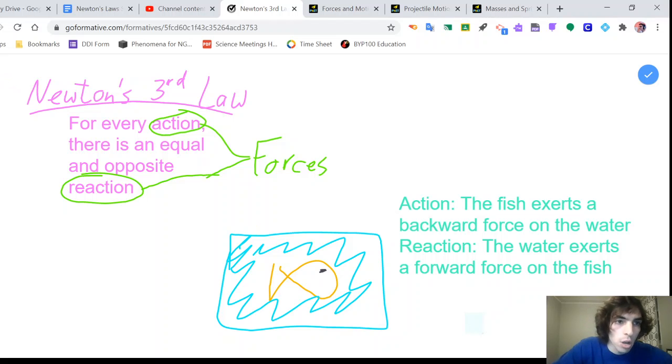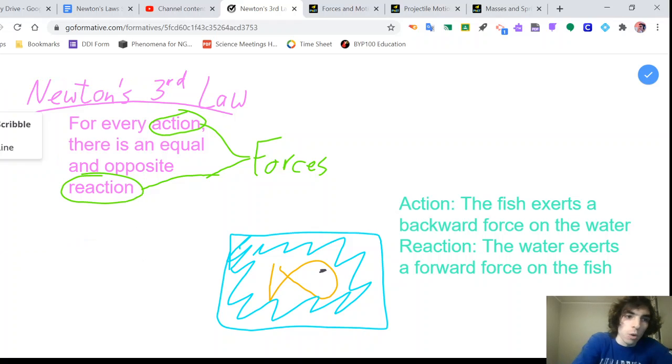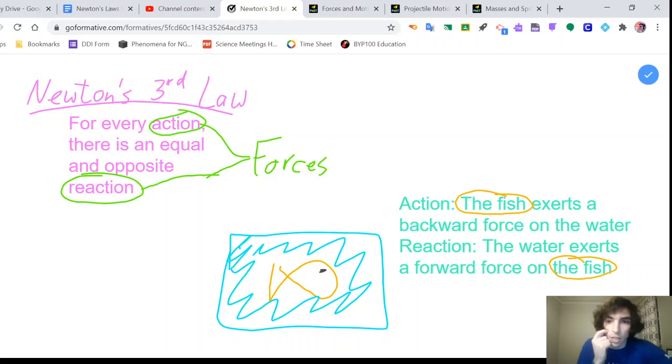In class, there were a couple important things that we pointed out as a general structure for these action-reaction force pairs. The action force is about what the fish does to the water, so at first we start out with the fish, and the reaction is what the water does to the fish. So the action force was about what's being done to the water, and the reaction was what the water is doing to the fish. We've just switched the roles: who's doing the action and who's receiving that action.